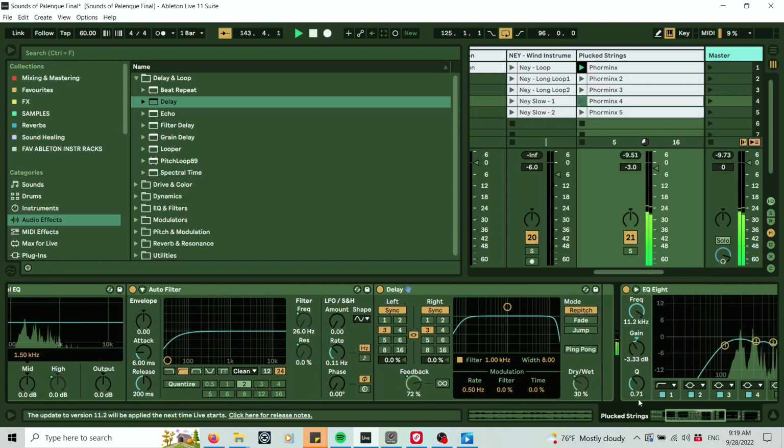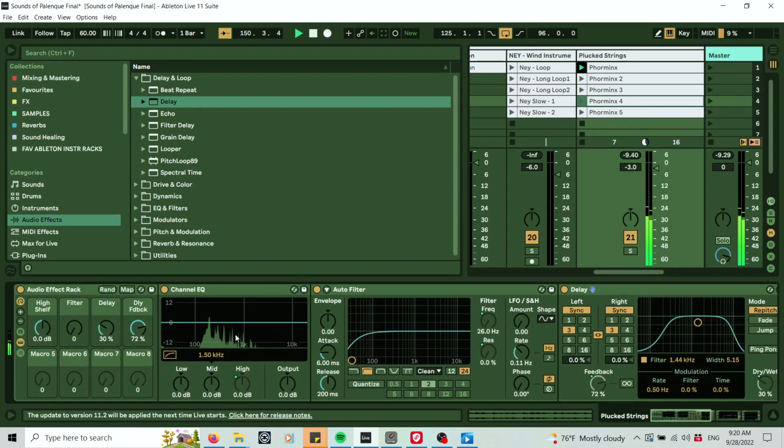And if you want to, you can also decrease the filter width a little bit, so we don't have so much low end. So there's a filter in the delay that takes out frequencies. If you go a little lower, and you can also move it a little bit more to the side if you want, then you make sure that you don't have so much low end, which can be a little bit muddy if you have too much low end buildup.